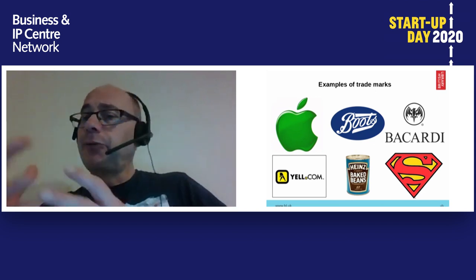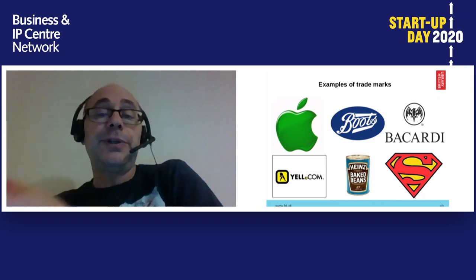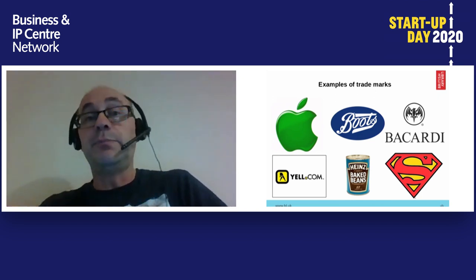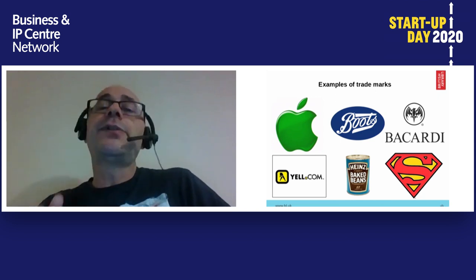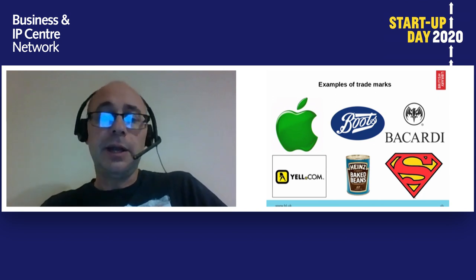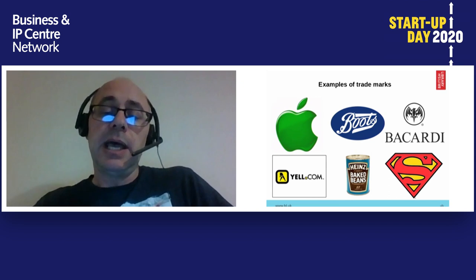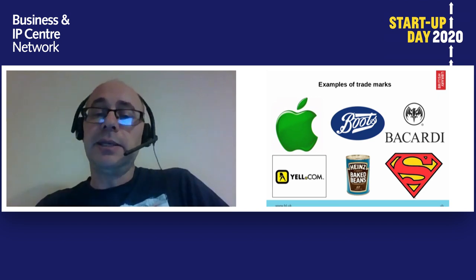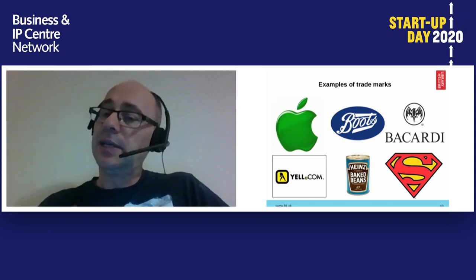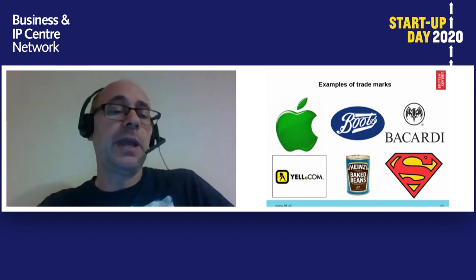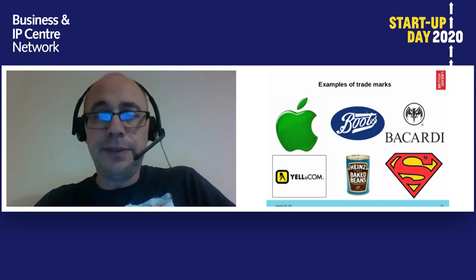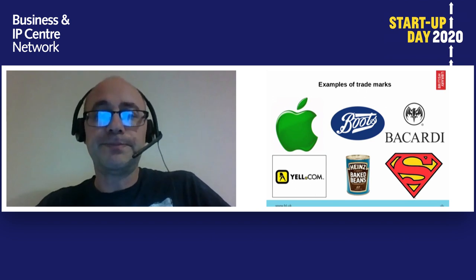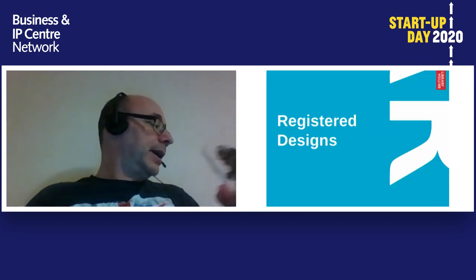So if your trademark has a stronger visual element to it, you might want to just go for an image mark protection, or where there's a word and an image, Boots would be another example. You've got the logo there, very famous, but also the letters Boots, B-O-O-T-S. Just so that you know, you've got those options for your trademark. And of course, a very iconic trademark here, like the Superman brand. You don't need the word Superman. You've just got the mark there, the image mark. And my gosh, owning that mark is a license to print money. You think of all the merchandising you could spin off owning that trademark. Anyways, that's a point aside. So, explaining the images and words you can go for in applications for trademarks, you've got both options. Use either or both.